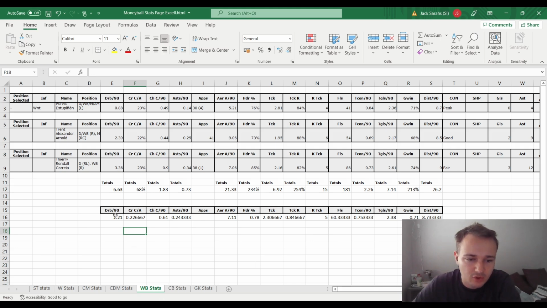But if you can get somebody good dribbles per 90 who creates at least 0.5 chances per 90, cross completion above 20%, header 1 ratio of 75% plus, and a tackle 1 ratio of 80% plus, that's generally going to be a really good wing back in FM. And if they've got all those stats, there's a good chance they're quick, because I think they'd struggle with their tackle 1 ratio if they weren't quick.